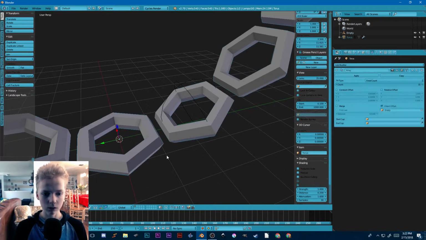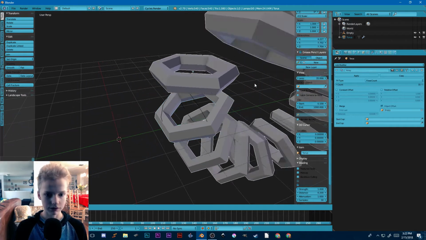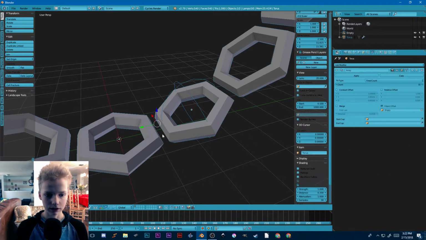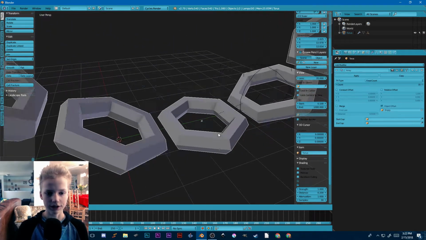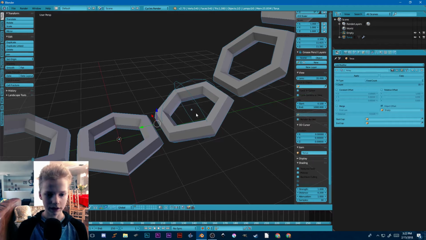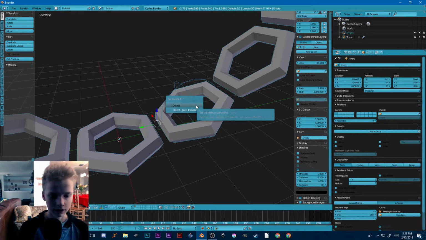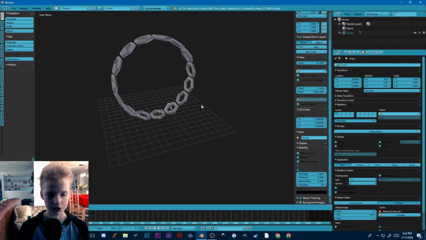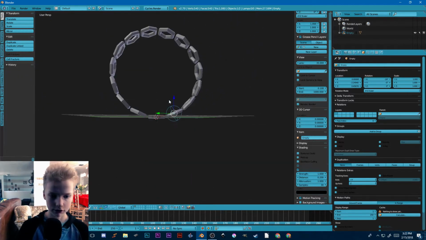We want to be able to move this, and as you can see, if we currently move either of them, it breaks. And if we try to parent this empty to the ring with Control P, Object, it glitches out, and that's not good. So I'm going to undo that, and instead of parenting the empty to this, we're going to parent this to the empty. Control P, Object, and as you can see, no glitching. That's nice. It took me forever to figure out, too.